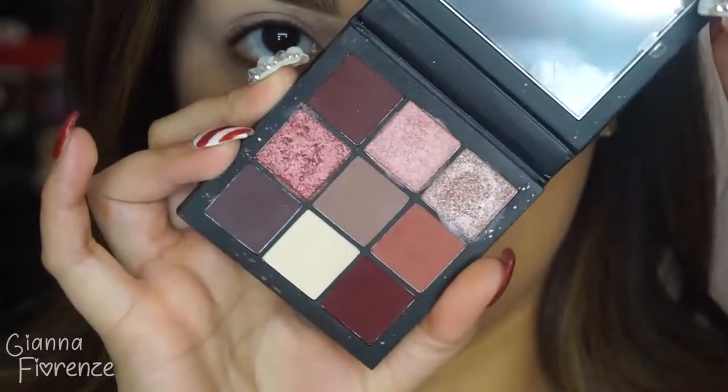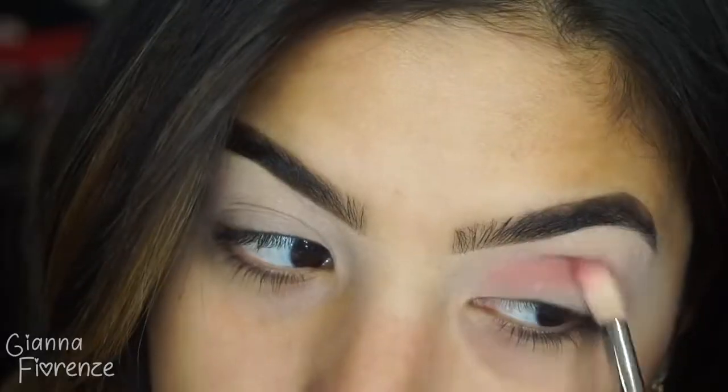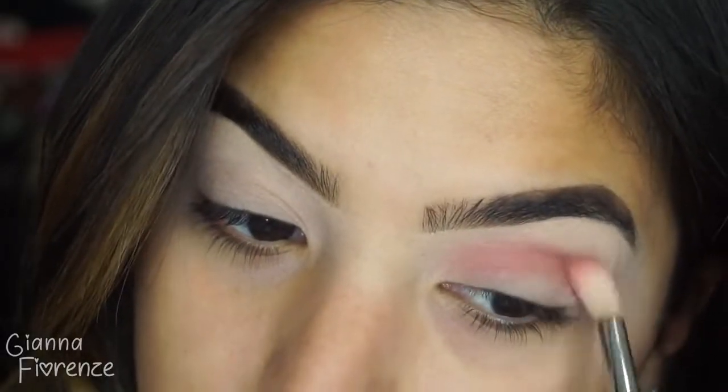For eyeshadow, we're using the Huda Beauty Mauve Obsessions. I'm going in with the Sayme color with an E35, and this is going to be our transition color for the most part. So I'm just blending this back and forth.